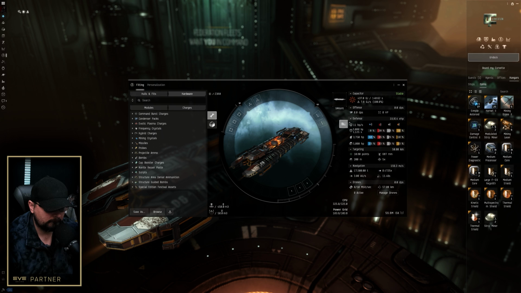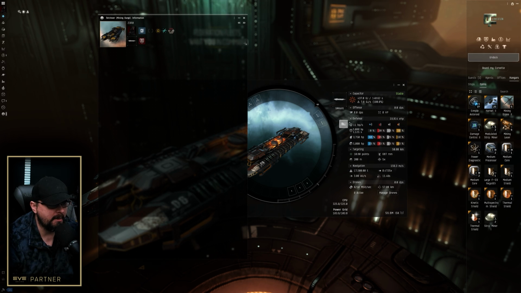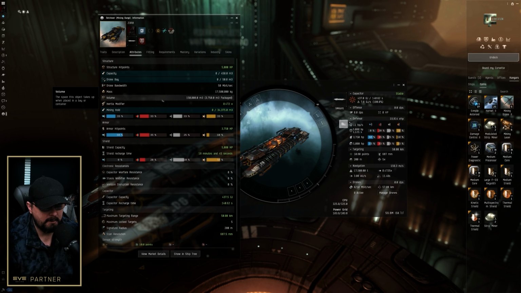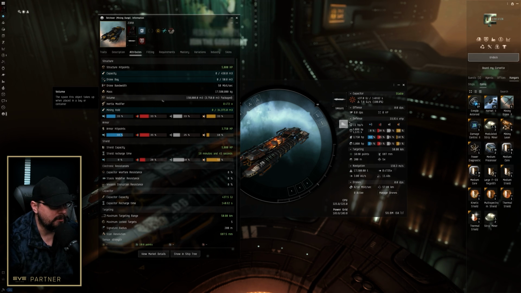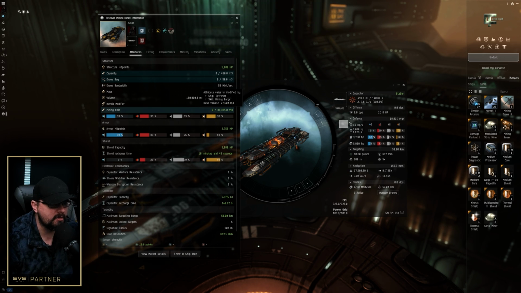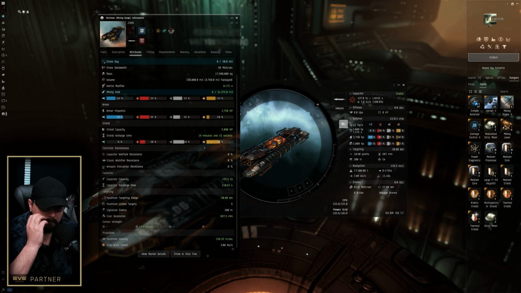So let's go ahead and go over the base stats for this before you even get it fitted. The biggest draw for this ship, like I said, is the ore hold. It's going to allow you to stay on the belt for a good amount of time. So right now, 34,375 cubic meters. That is the max skill. Once you get all the mining barge skills and everything, then that's what you're looking at.